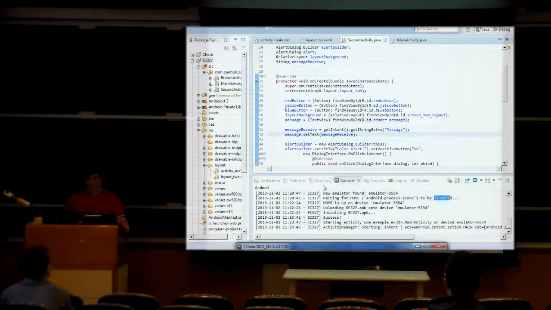So app development is definitely hard. It's definitely tough, but it becomes a lot easier after the first couple of times that you do it. So you're looking at this, you're like, I don't know what's going on. You do it two or three more times, and it will be there.